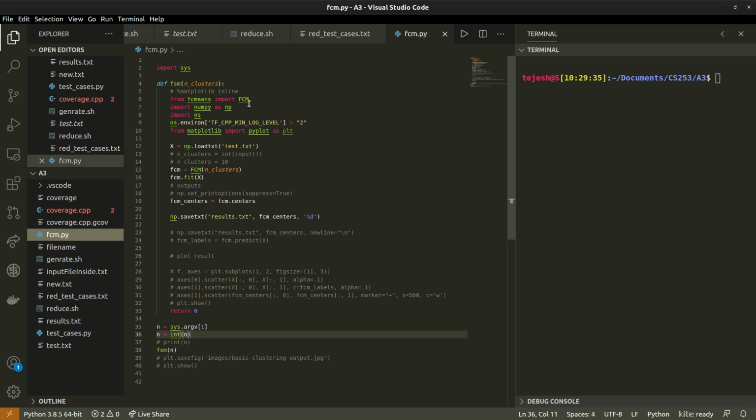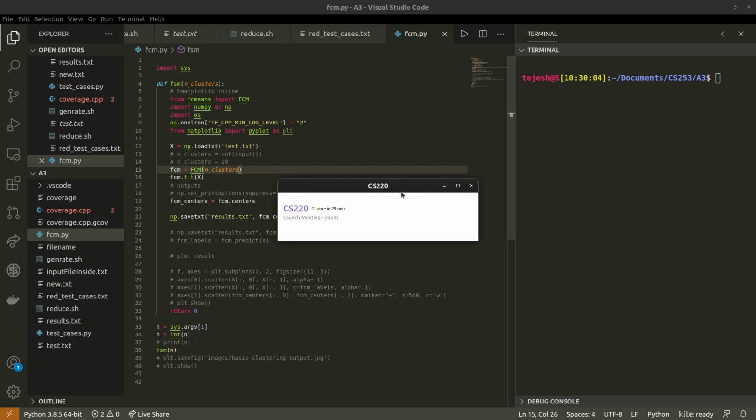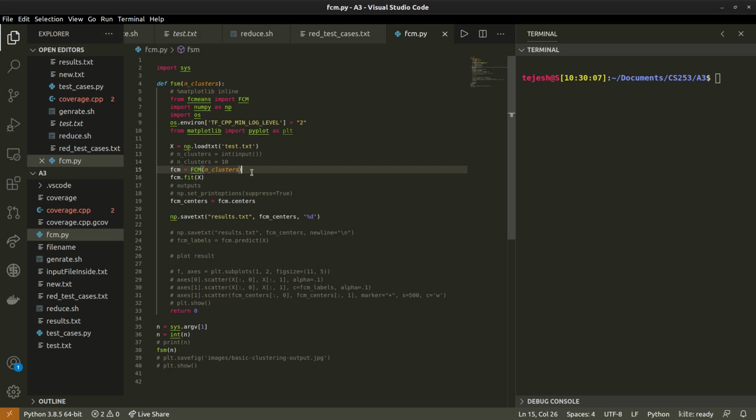Actually I am importing it from an FCM library of Python, and importing numpy. Importing os and os.environ is not required here. It is only useful if you have a GPU and you want to speed up your calculations. So I am loading my test.txt in a variable x, then I am initializing my FCM model with the number of clusters as n, which I will give as an input from the reduce.sh script, and then I will fit this model.